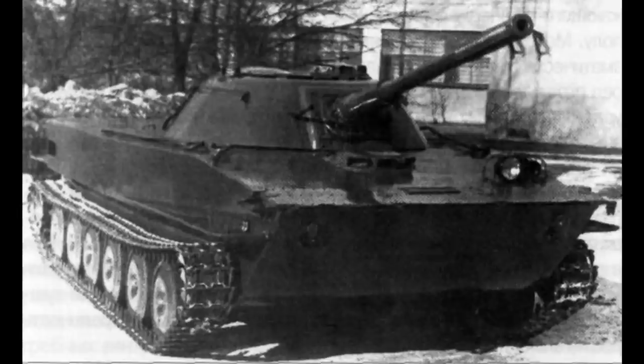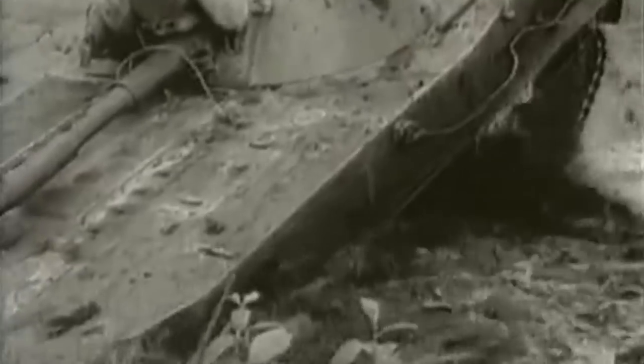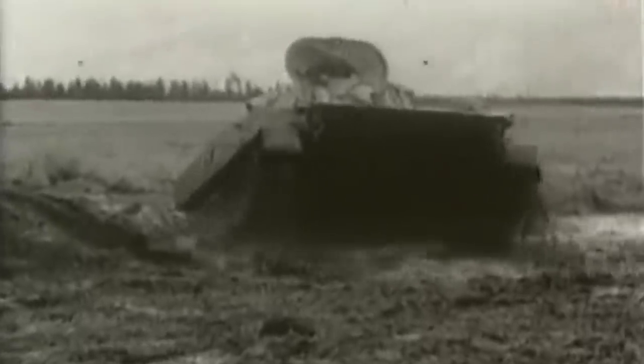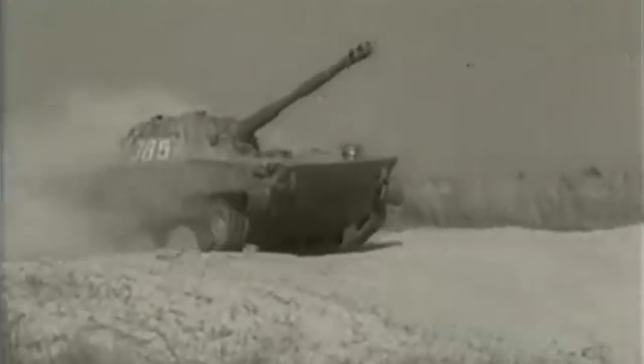Plans in 1:20th scale were drawn on 15th of November 1949, and the first Object 740 prototype was completed in February of 1950. Testing was done from the 15th of May, and the vehicle passed by August. After the initial bugs and issues were fixed, it was deemed suitable for adoption. The decree of the USSR Council of Ministers on the 23rd of November 1950 assigned the first 10 vehicles to be produced at Stalingrad Tractor Plant, STZ, for which a specialised construction bureau was made, headed by M.M. Romanov. The first 10 units were manufactured between May and June of 1950.